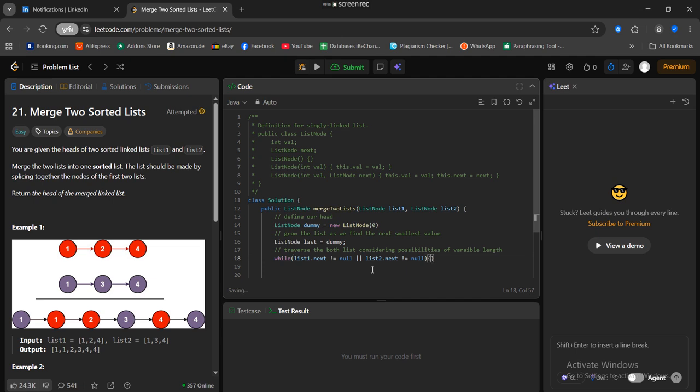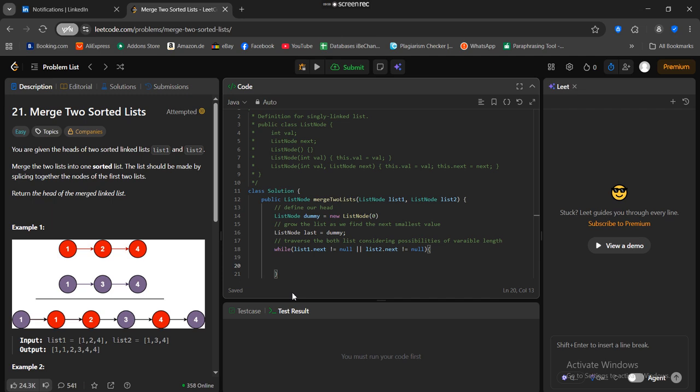In essence, we're saying that if any of the lists is not equal to null, this loop is going to continue, right?